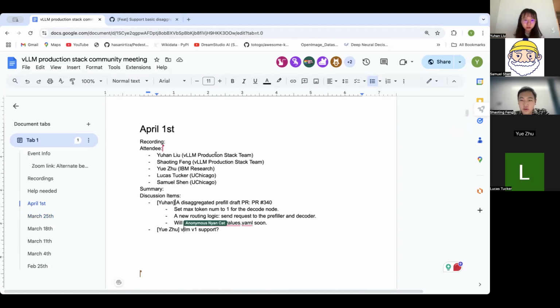Right now, Yihua from our team is actively working on this V1 support. I can double check with him on the progress, but I estimate the ETA will be this week, by the end of this week. But I'll double check with Yihua.